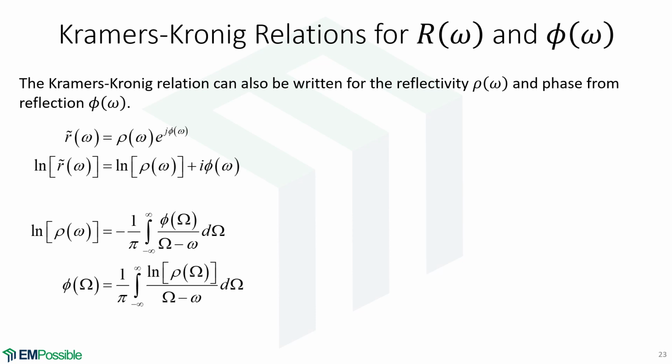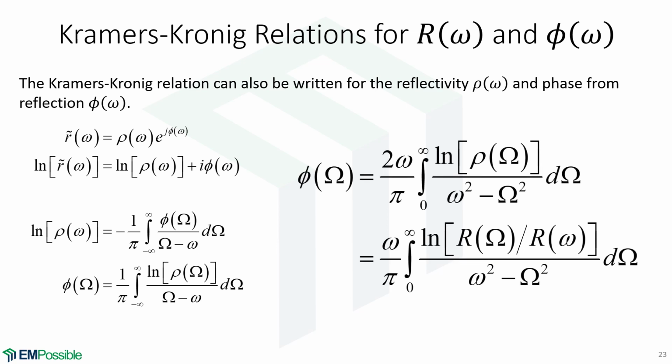We can write a Kramers-Kronig relation that relates reflectance and phase. And this does something really neat for us, but let's just get into this. So our reflection coefficient, this is the one that's relating field amplitudes, not power, we write as a reflectivity times e to the j, and this is the phase of a wave after reflection. We can take the natural log of this equation and write it as the sum of a real and imaginary part. Well, that lets us write a Kramers-Kronig relation relating those two. After some math, getting rid of the minus infinity to positive infinity, making it 0 to infinity, we can write just the phase part of the Kramers-Kronig relation this way.